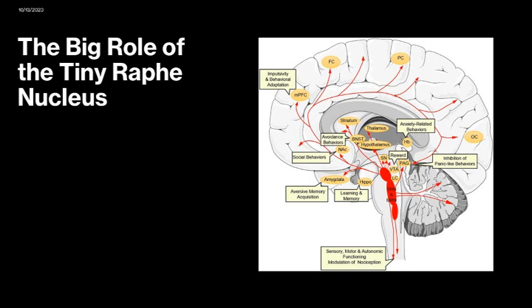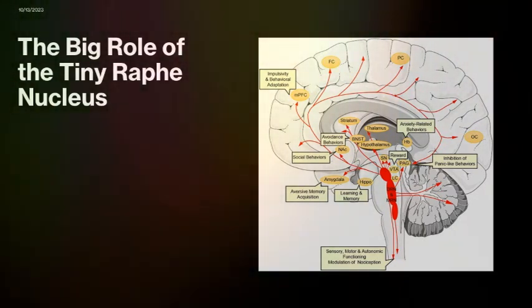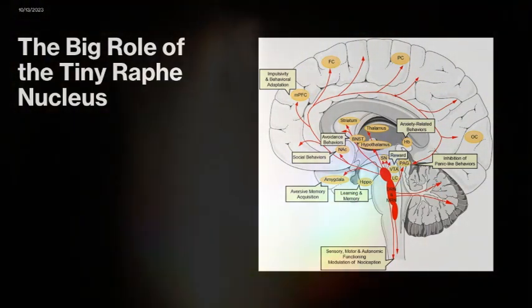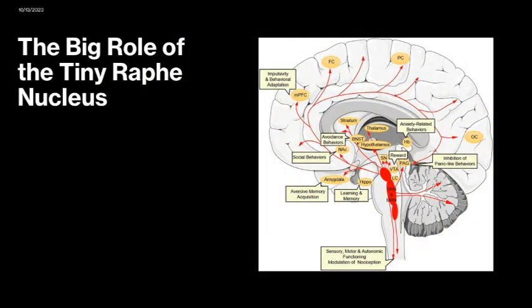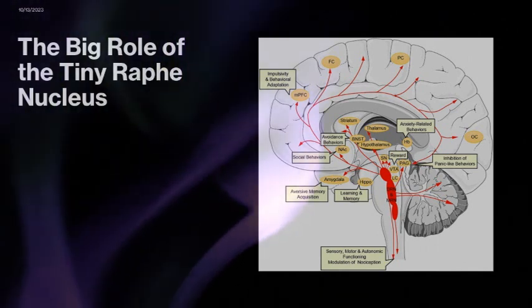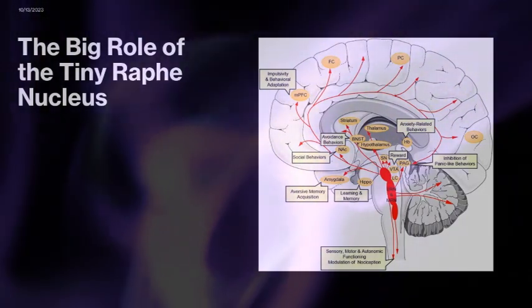Now, we also have the raphe nucleus, which is a very interesting structure that I haven't really mentioned a whole lot about. The raphe nuclei are a group of nuclei located in the brainstem, particularly the midline of the brainstem, the hind portion. These nuclei are essential parts of the brain's neurotransmitter systems and play a crucial role in regulating mood and emotion and various physiological functions. Now, the raphe nuclei are primarily responsible for producing and releasing the neurotransmitter serotonin. And serotonin is a key player in regulating mood and emotion and sleep and appetite, making the raphe nucleus a critical member of your emotional well-being.